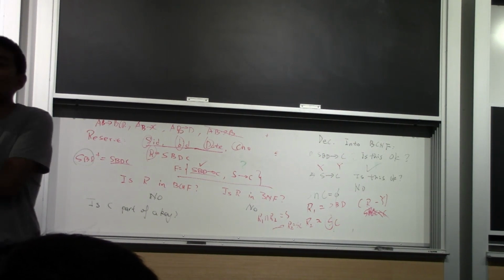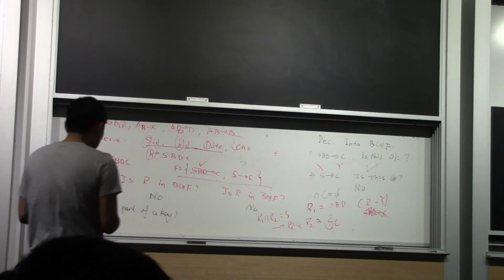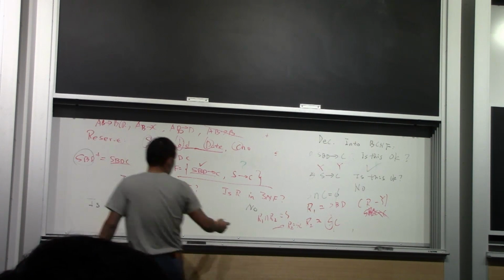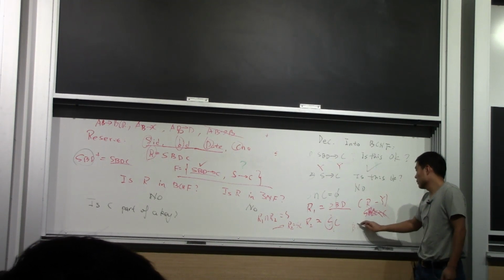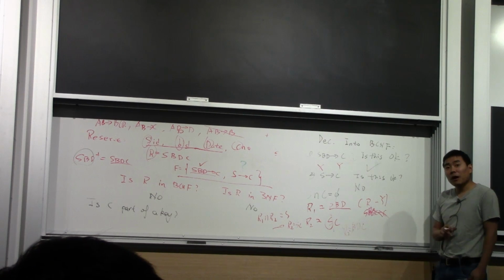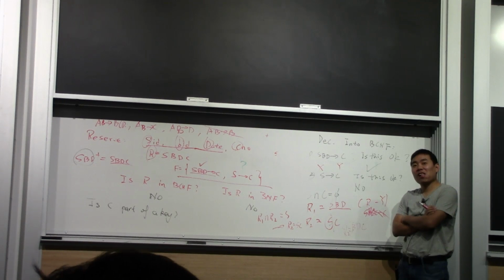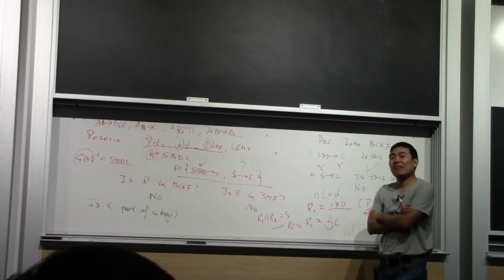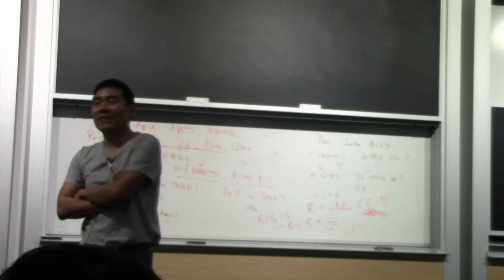Another follow-up question. Yes, question over there, all the way in the back. Would it also be okay for R2 to be BDC instead of SC, so that the BD is the same? So R1 stays the same, and R2 is BDC, is that what you're saying? Okay, you tell me whether this is okay or not. How do you check it? Well, at first I think it's okay. You guess it's okay?